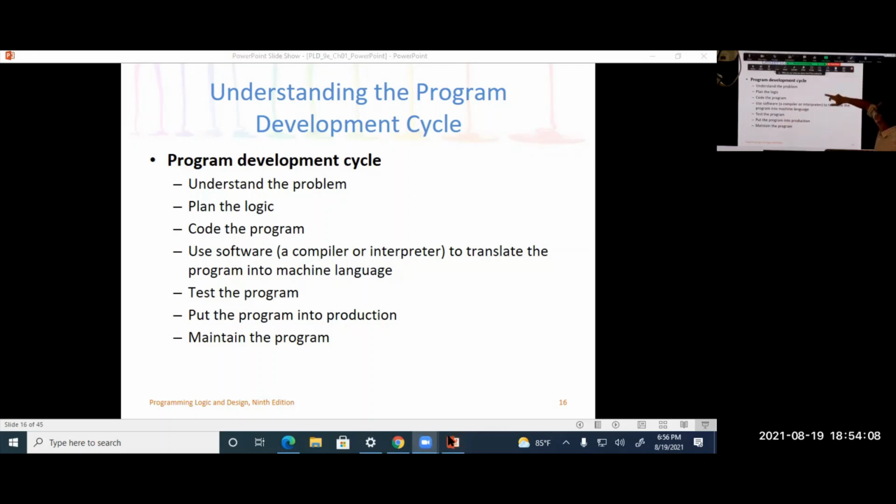To make it simple, let me give you an example. Say my wife gives me the command, make me some cookies. That is the problem. She wants some cookies. Now the problem is a cookie. She ordered me to make her some cookies. Is it enough or not? Is the problem clear or not?